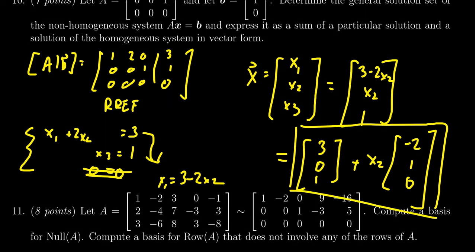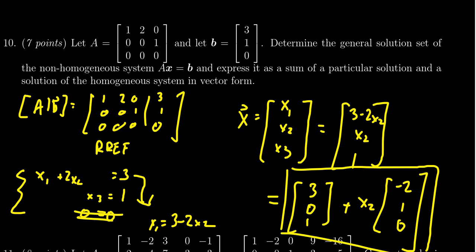You'll notice that if you were to take this matrix and times it by negative 2, 1, and 0, you would get—doing the multiplication here—negative 2 plus 2, a 0, and a 0. This is the zero vector. Thus this vector here really does represent the null space; it's in the null space and that gives us a basis for the null space in fact.